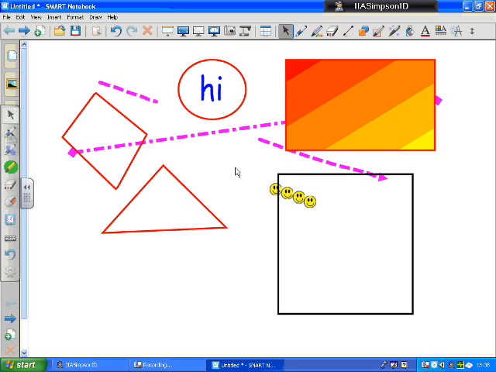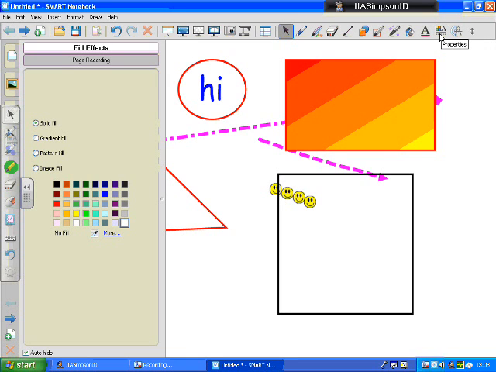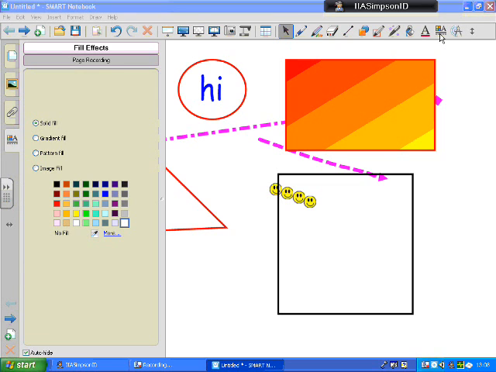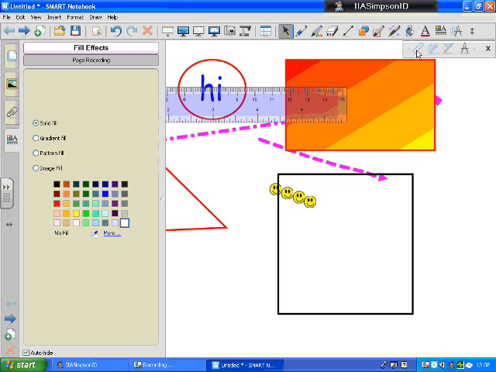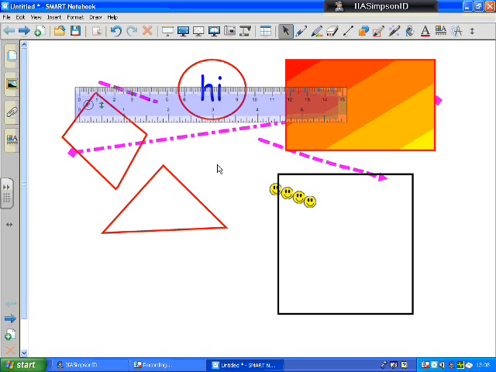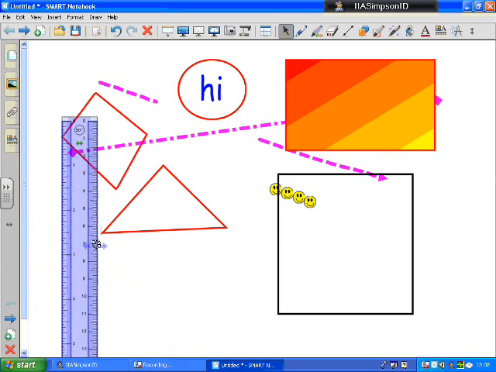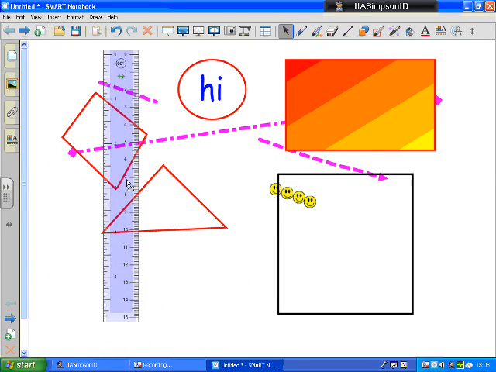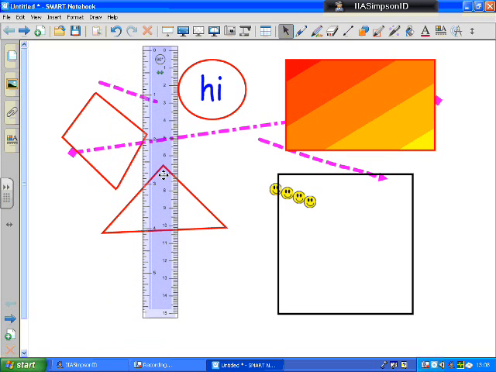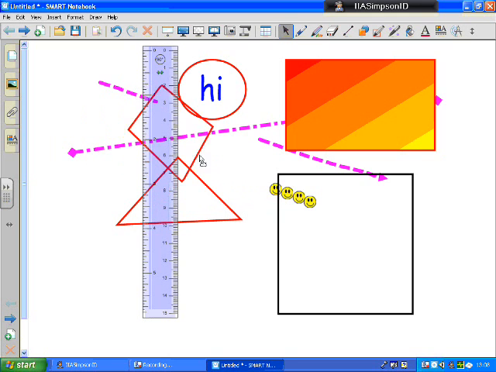The other icons at the top there is your properties bar, which allows you to change the fill, like the tab on the left hand side. And this last one here is your rulers and angle tools. It's useful because if you add a ruler, you can drag it around, or you can click on the top or the bottom of the ruler and rotate it clockwise or anti-clockwise. If you wanted to line objects up, or if you were making a map, for example, the ruler tool would be very useful.